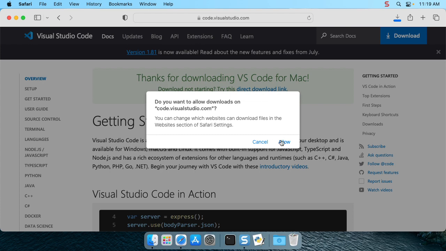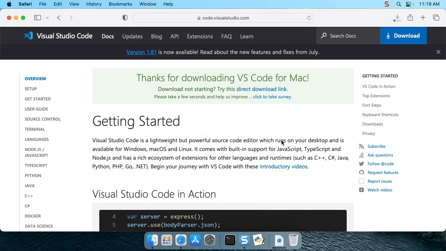I'm going to go ahead and allow that download to occur. And so it's going to take just a few seconds for that to download. And then we'll put it in place and get things set up for Python. So down here in my dock, I'm watching to see the icon change to the Visual Studio Code icon, which it has. So I don't want to launch it from here, but rather I want to go into Open in Finder.